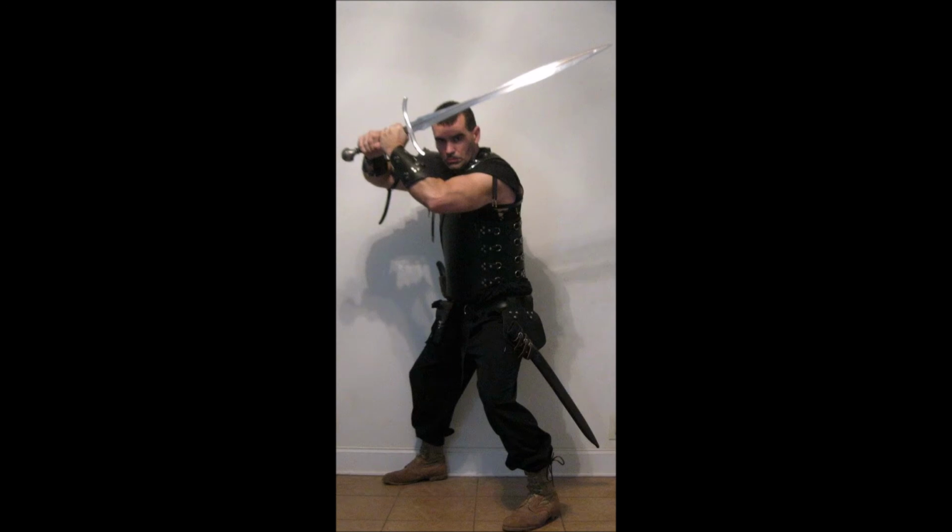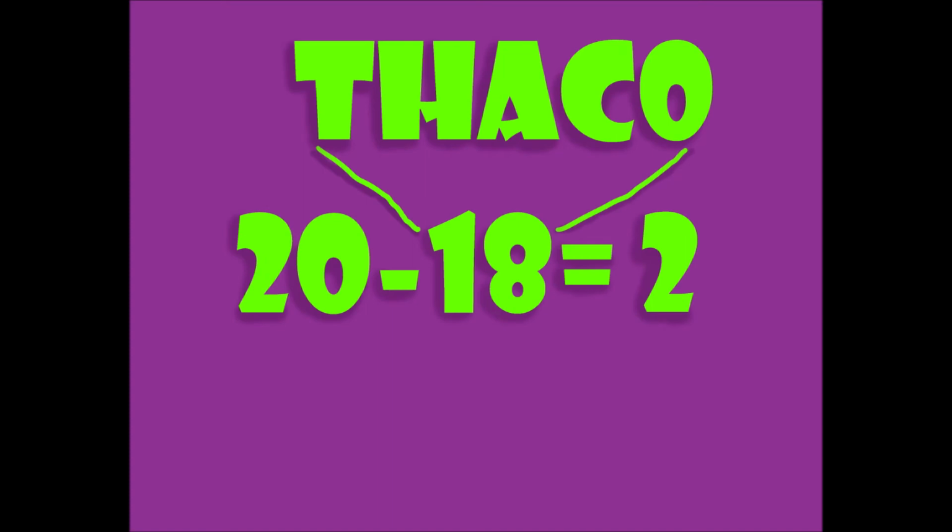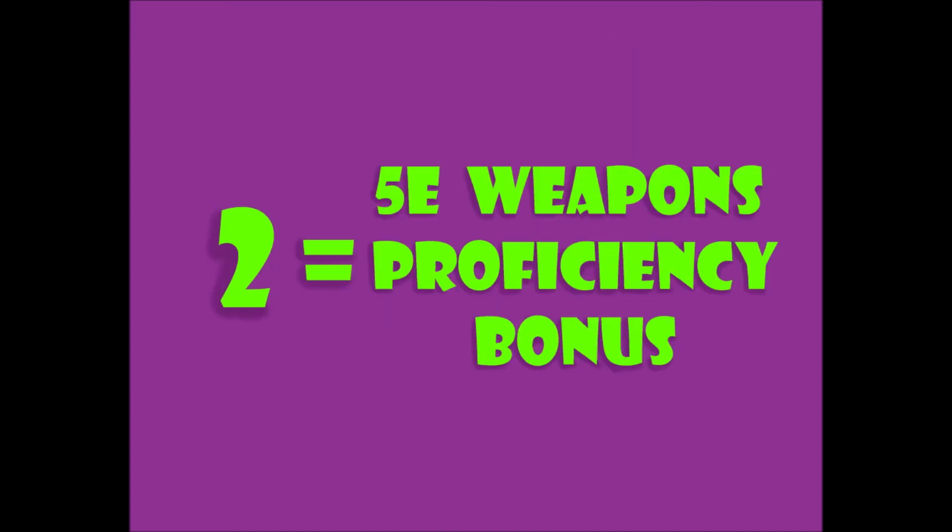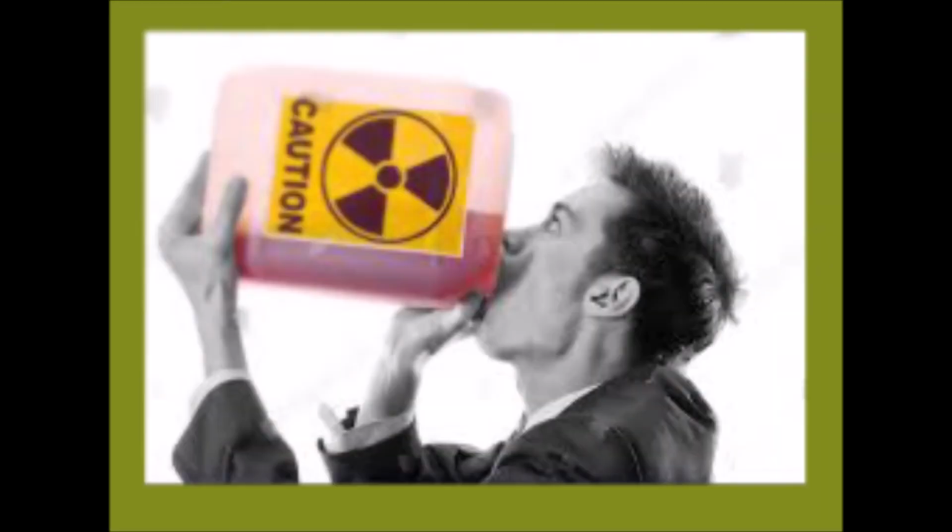As for the to-hit modifier, just find the difference between the NPC you are trying to convert's THAC0 and 20. With our 3rd edition fighter, that would be a 2. 20 minus 18 equals 2. Take that 2 and use it as a weapons proficiency bonus modifier, and add it in with any other modifiers that add up to the NPC's attack bonus. It's that simple. Having armor class and THAC0 covered, we're now ready to get into saving throws.